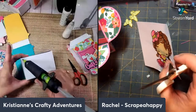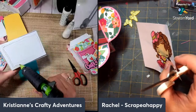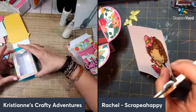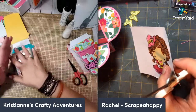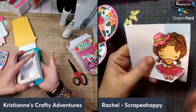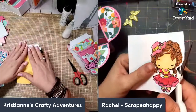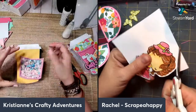I just do that for Doodlebug. And then my other paper pads, like say for Michaels, I have that all in a section in my craft room. And then I have an Easter case, a Halloween one, a Valentine's one that has everything related to that theme together. That's sort of how I do it. That was a long answer to your question. It's perfect. I like your answer. Thank you.